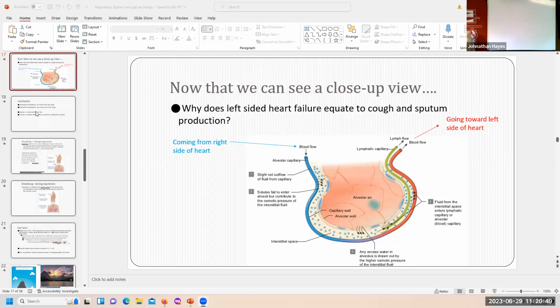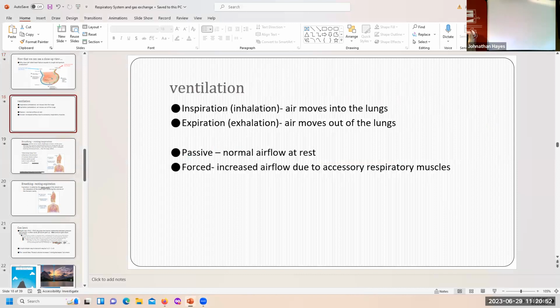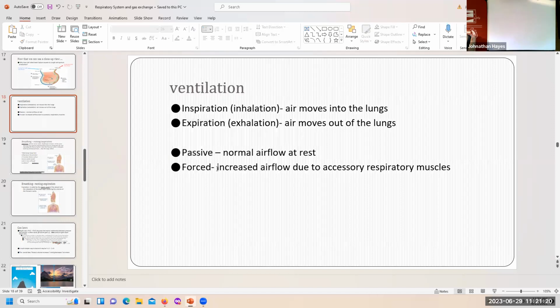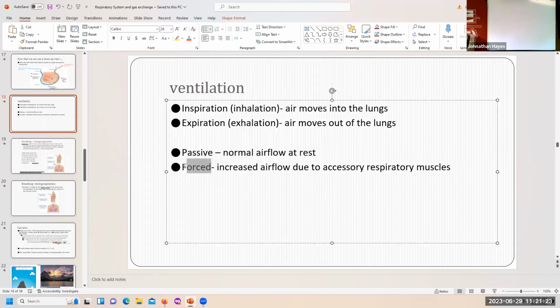So not difficult. When you get into ventilation, of course, it is subdivided into inspiration and expiration, or you can call it inhalation and exhalation. And like we mentioned back, it's Oscar clearing his throat. He's got cough and sputum production, or just sputum production. He's a dog. But when we were talking in anatomy 2, we can also subdivide both inspiration and expiration into passive versus forced. So passive, we sometimes also would have referred to it as resting inspiration and expiration.